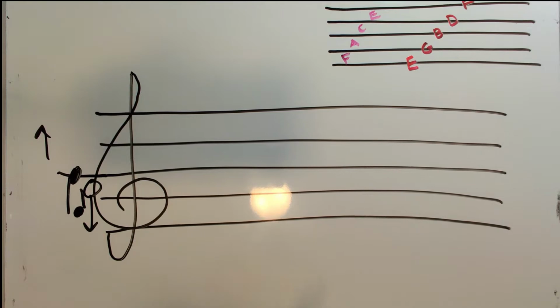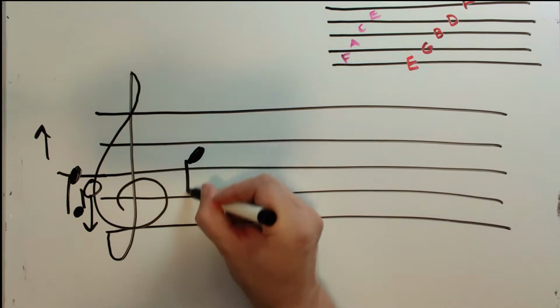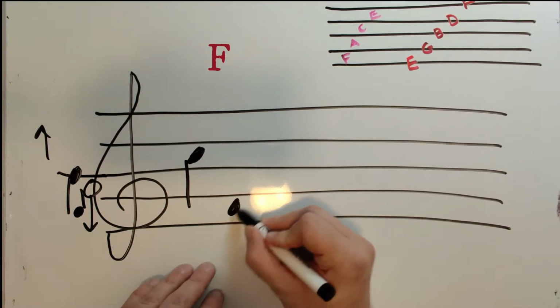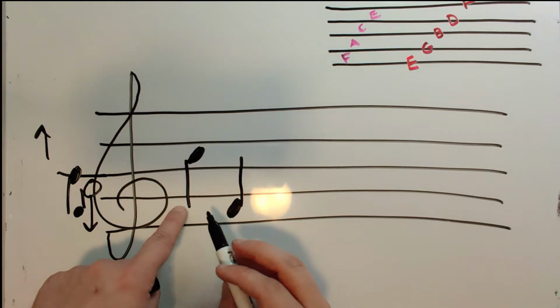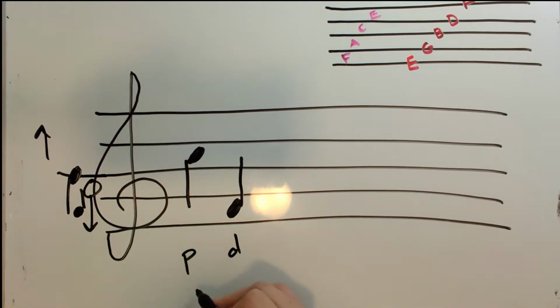Let's do some spaces. Let's put a note on the C space. So remember your face in space, F-A-C. Here we go. All right, let's put a note on the F space. Which one's that one? Correct, it's here, and this is gonna be lines going up. Very good. Make sure when your lines are going down, it looks like the letter P, and when the lines are going up, it looks like the letter D. We do not want B, and we don't want Q's. We don't want barbecues, we want PD, professional development.